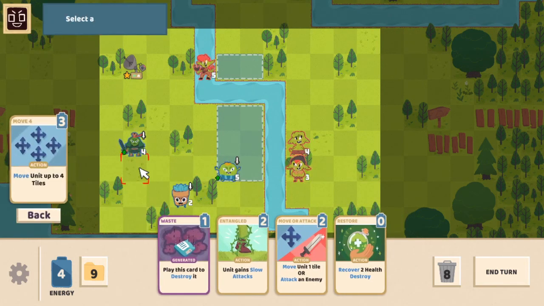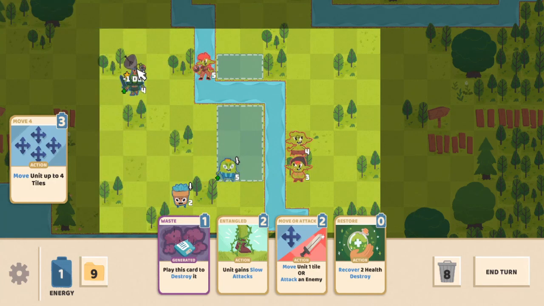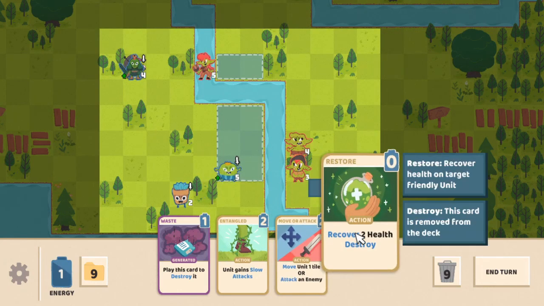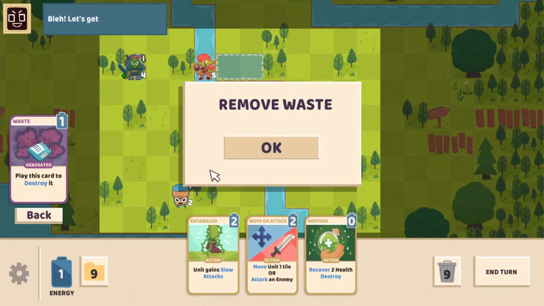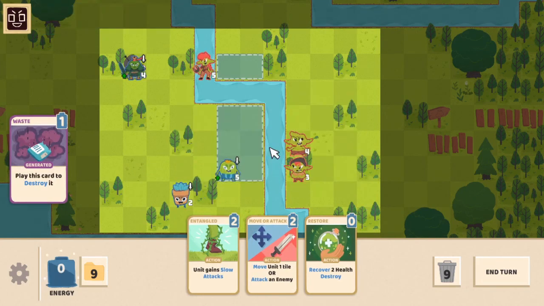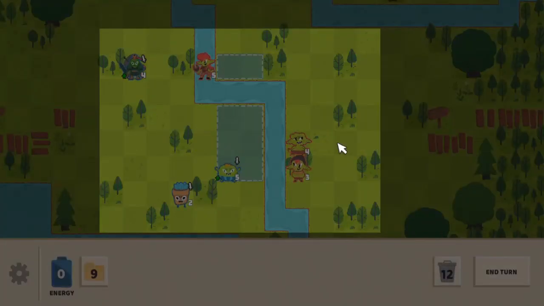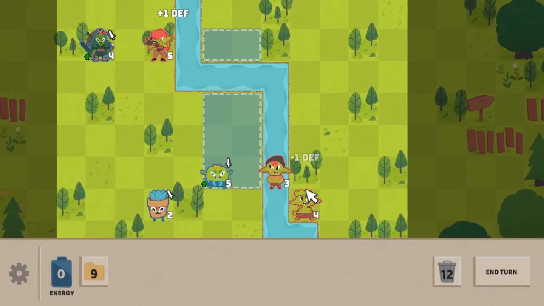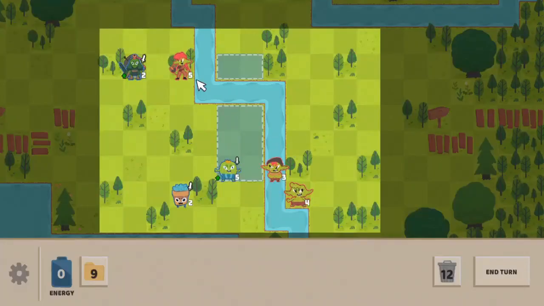Let's see. Yeah. Let's do a big move here. And cover 2 health. I hopefully we get another restore pot soon. And yeah, we'll play it. Remove waste. Yeah, let's get rid of this waste. Yeah. That's all I can do for now. Hopefully these guys can attack in unison. I don't know what they're doing. Oh, they might stay there.